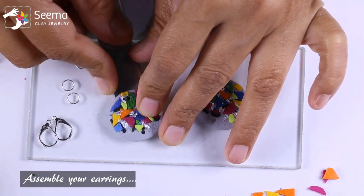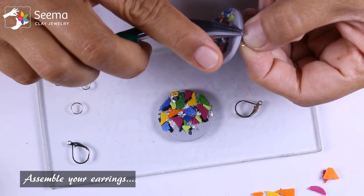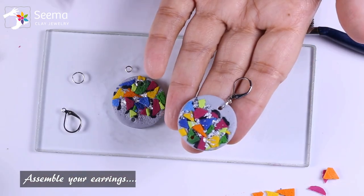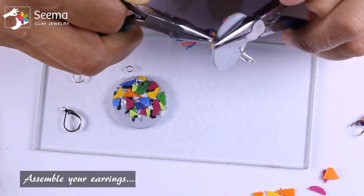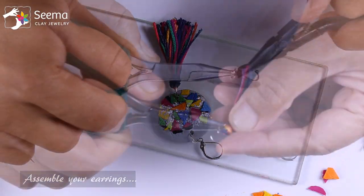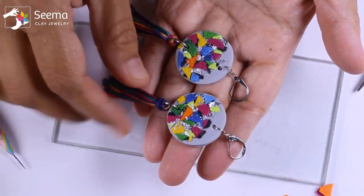Earrings are baked and now let's assemble them. Adding a jump ring for the ear hook. And now adding a tassel to complete the look. Repeating the same steps for the second earring. And our colorful flashy mosaic earrings are ready.